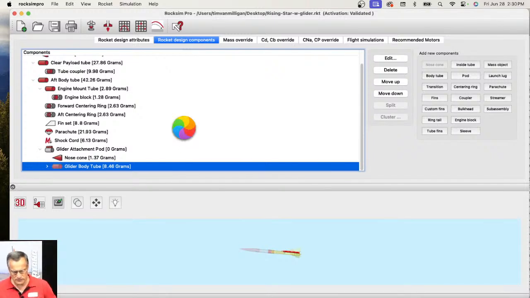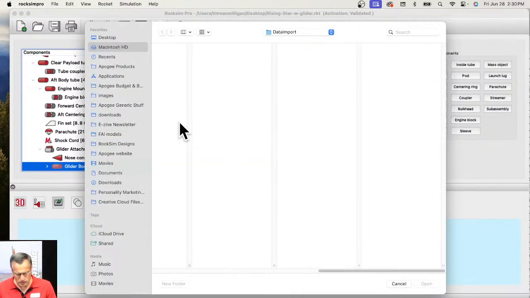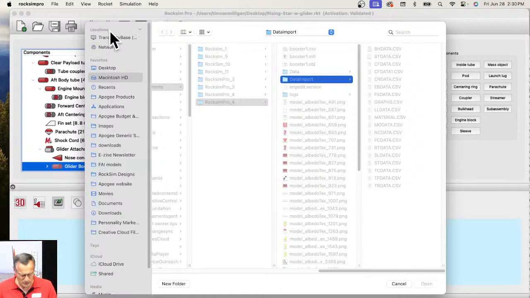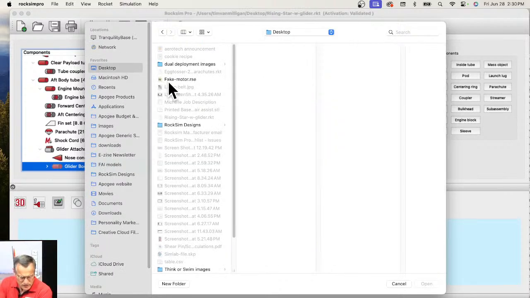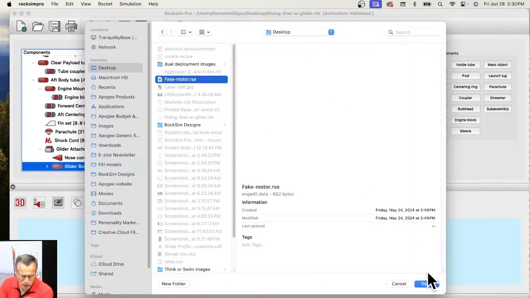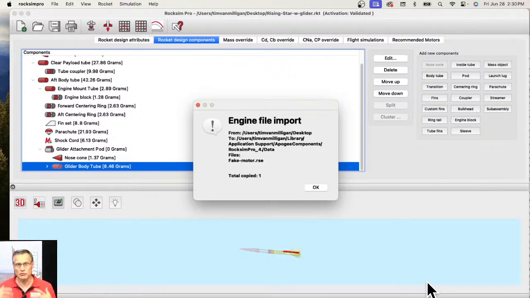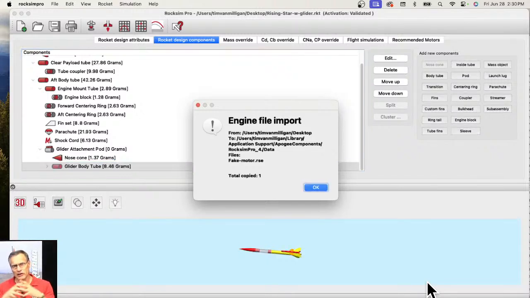And it's going to ask me what engine to load. I have one on my desktop, called fakemotor.rsc. And click OK.